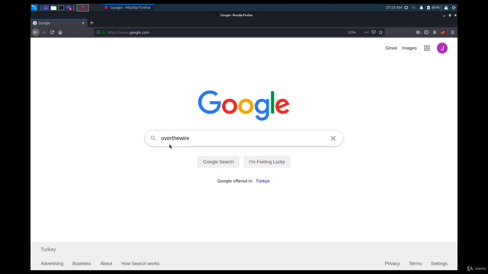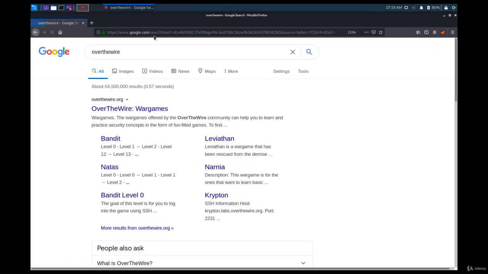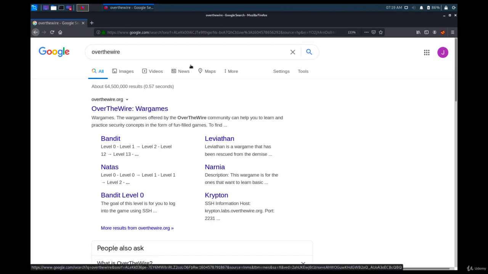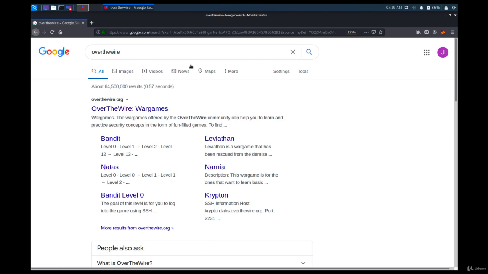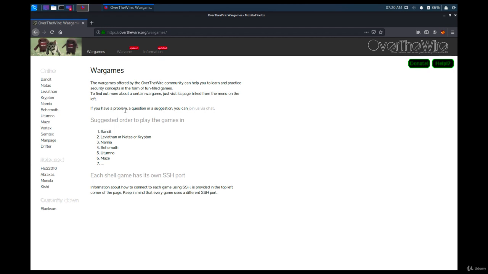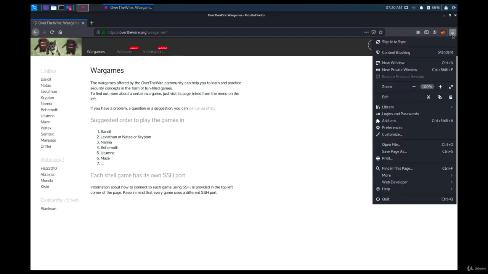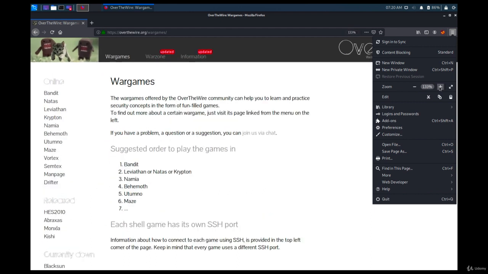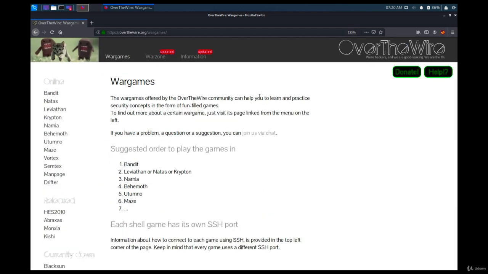So I'm going to search for Over the Wire in Google, okay? Because that's where our CTF is located. Over the Wire is a website, a portal. I don't even know who makes this portal. I don't even know the guy who makes these CTFs. I'm not associated with them. So I found this Bandit and I solved it. And actually, I didn't even solve it. I'm going to solve it throughout the section, okay?